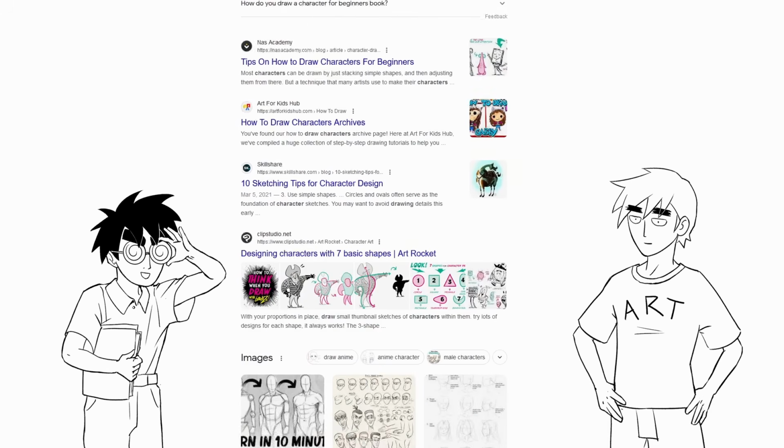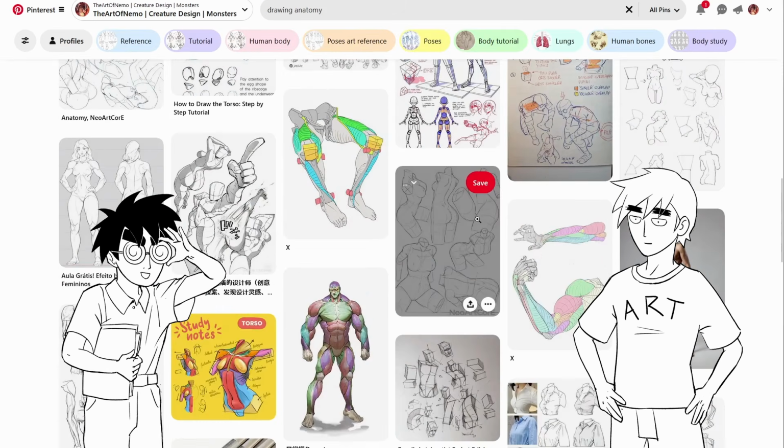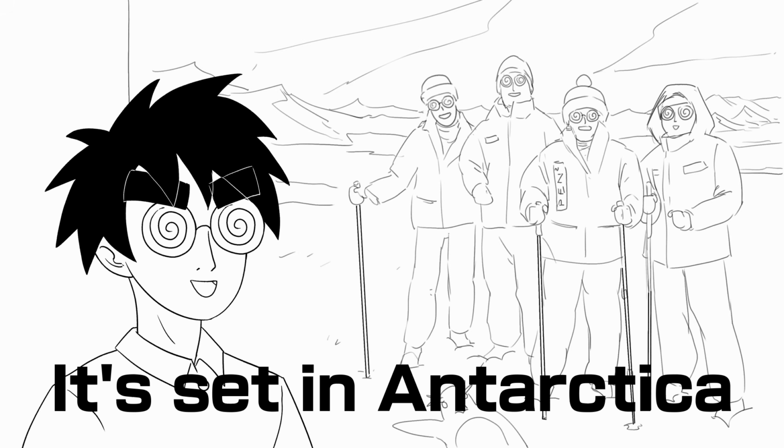Oh, but I heard if I want to draw characters for my story, I have to know anatomy well, so I spent like a month studying the torso. Oh, nice. What story is it? Oh, it's set in Antarctica.